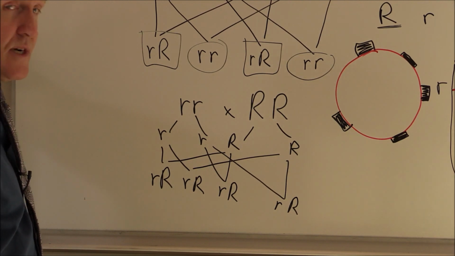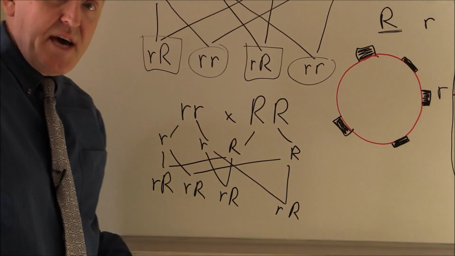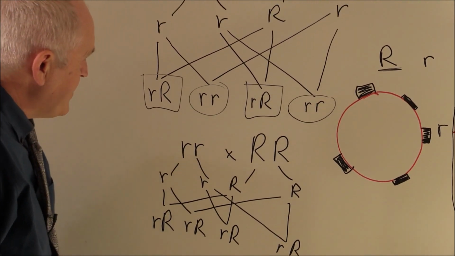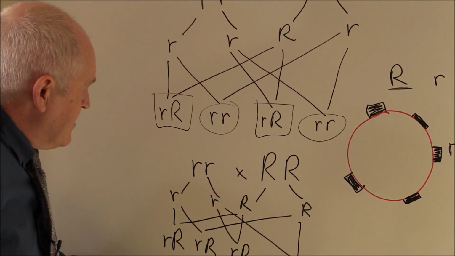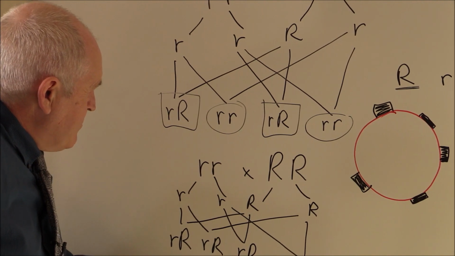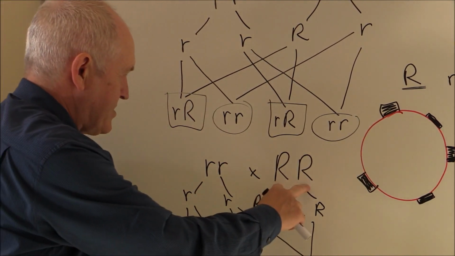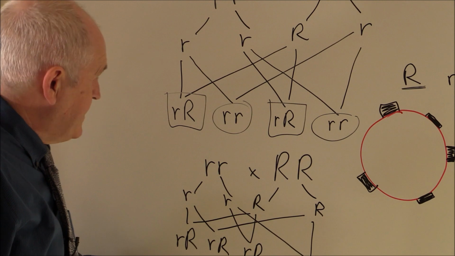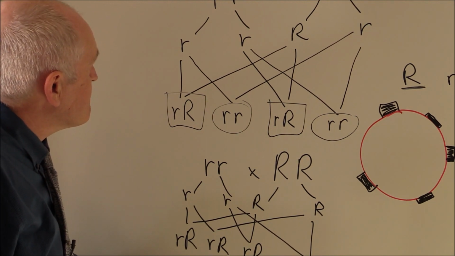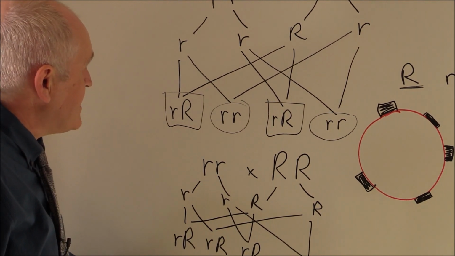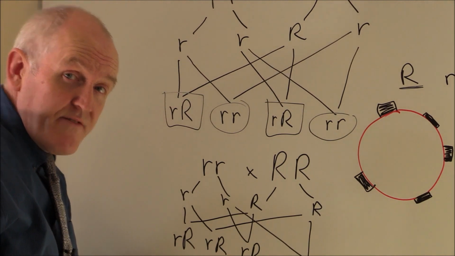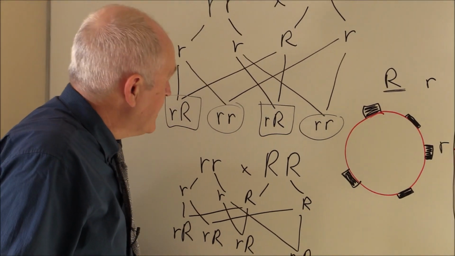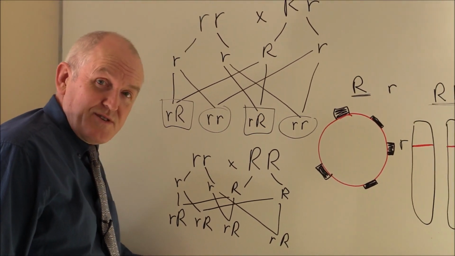So the rhesus factor, really quite simple. It's either there or it's not. It's coded for by a single dominant gene, which may be present in homozygous or heterozygous form in the father. So consider rhesus factor incompatibility whenever we have a rhesus negative mother and a rhesus positive father.